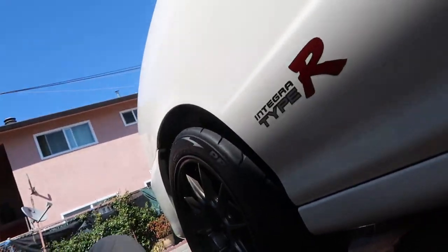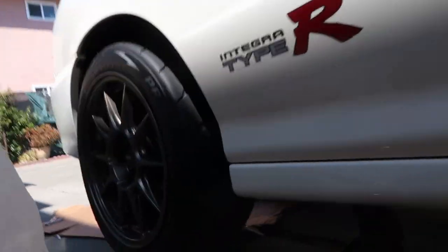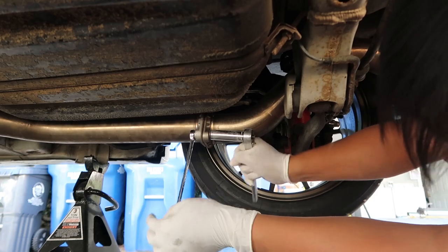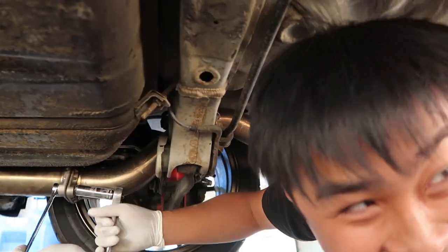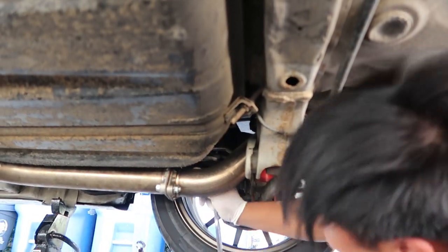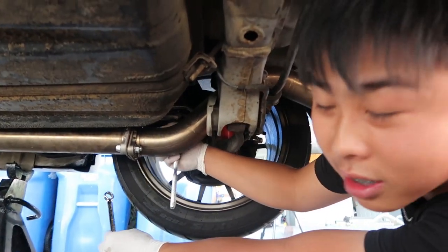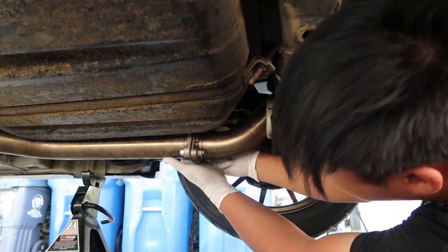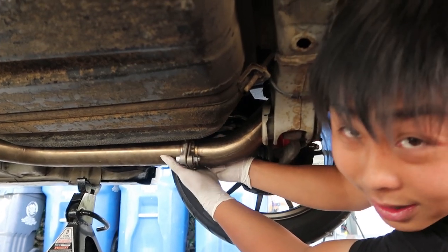Oh shit, crawling underneath the Type R. Will I fit? Kinda? Dude, it's so tight under here. Ow! So I think this is the first time me and Jake are laying on the floor. We've never actually installed an exhaust before. Dude, this is a real pain without a lift. Actually, surprisingly, this is pretty easy. Maybe because the exhaust isn't that old.